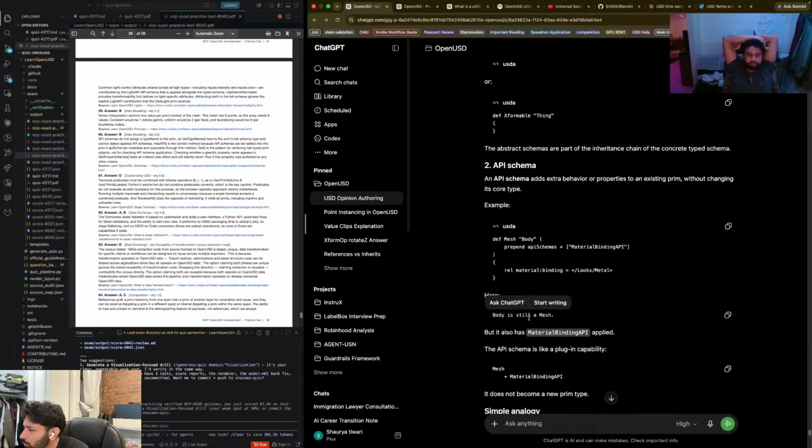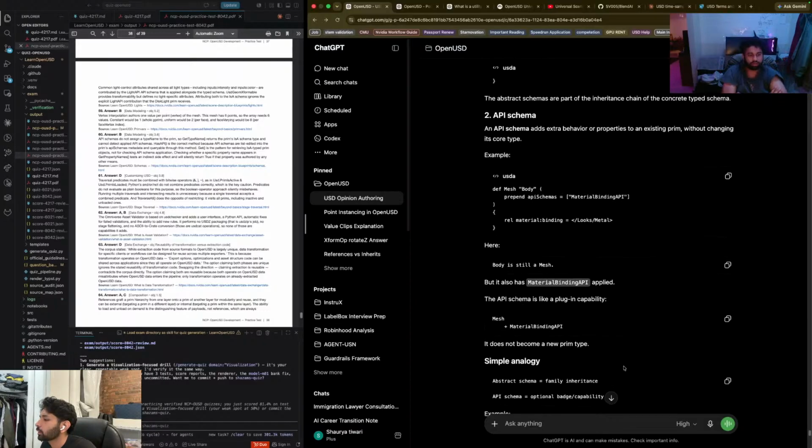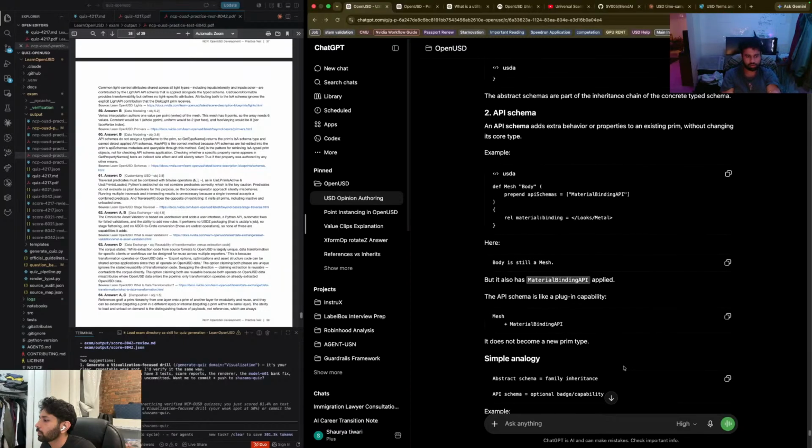Body is still a mesh, but it also has material binding API applied.